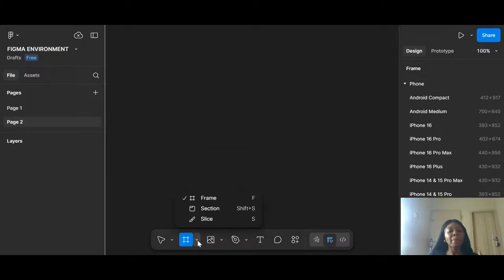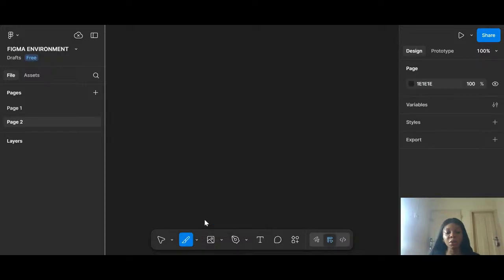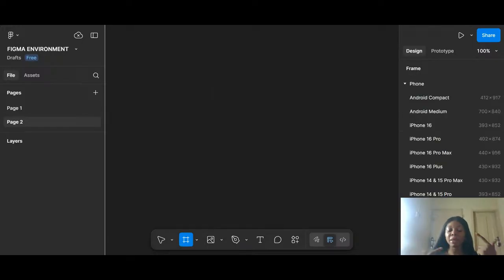So right here, by default, I have frame already there. Let's say that I have slice, for example. You can see that I don't have any need for slice now. What I was looking for is frame. I already know that the shortcut for frame is F. By tapping only the letter F on my keyboard, it has activated the frame and swapped it immediately with slice that was here before.